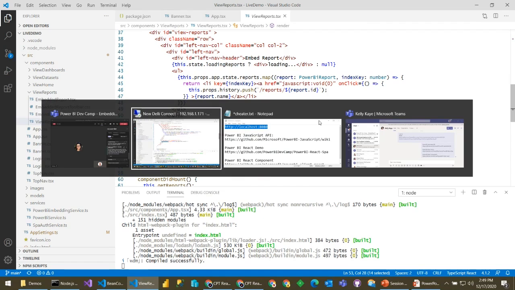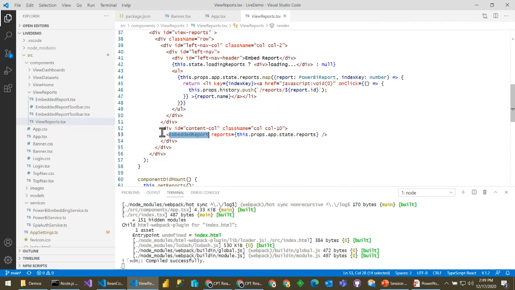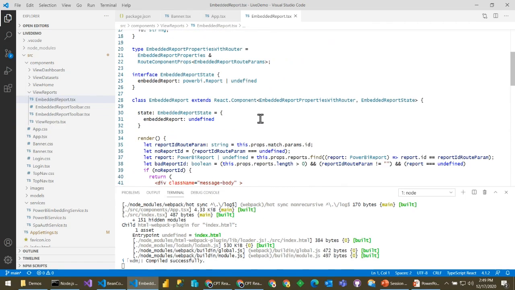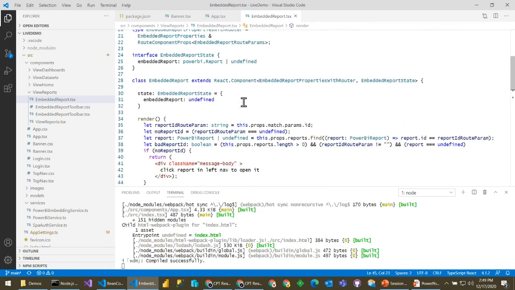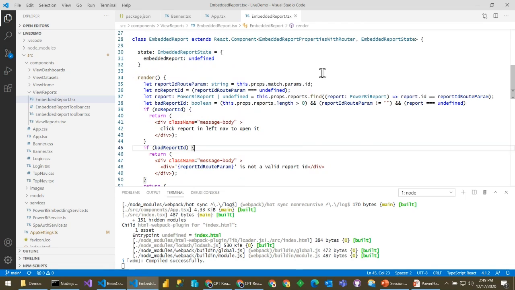What I want to now do is get back here to the embed report. So now what we have is this component. One of the things that this component has to do is basically scrape off the GUID from the end of the URL.